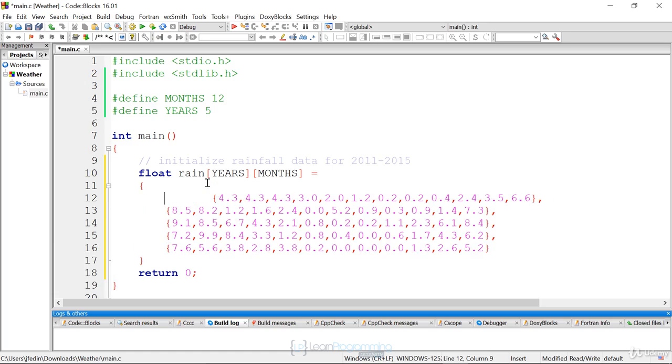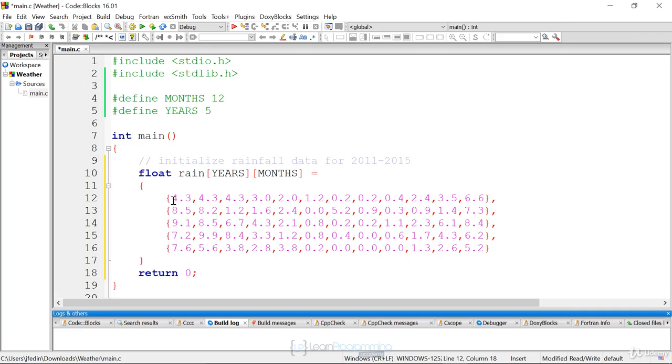It might not be correct, but you'll see that we have brackets for each row, and so we have 5 rows. We're separating each row by a comma, and we have these curly braces inside there for each row. And then inside the curly braces, we're separating each monthly value by a comma. So we're separating rows by commas, and we're separating values inside rows by commas. Here's a bunch of yearly rainfall amounts.